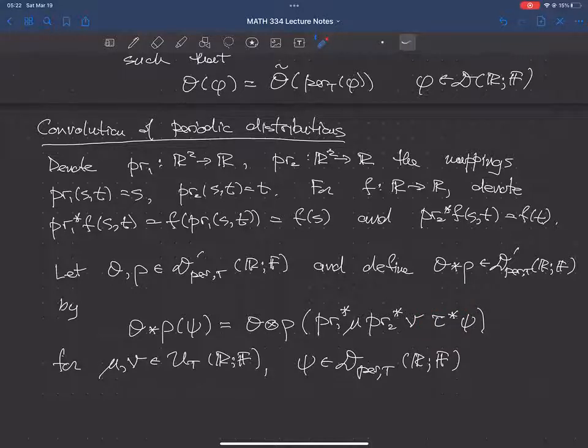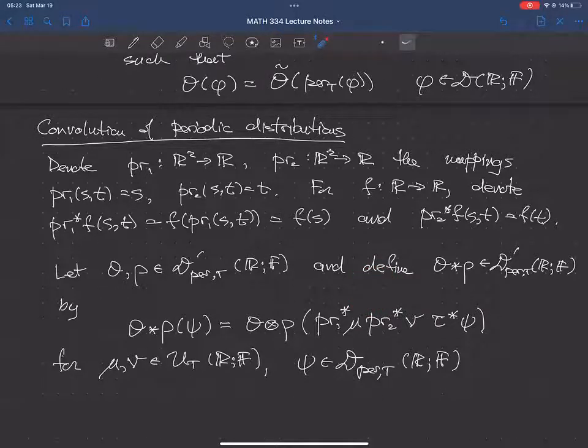It's just that instead of a periodic test signal psi, we had an ordinary test signal phi, but this is the same thing, right? This is psi of t plus s. And then, in order to apply the tensor product to the argument in the regular case, because T star tau star phi did not have compact support, what we had to do was multiply it by a test signal with compact support of two variables, okay?